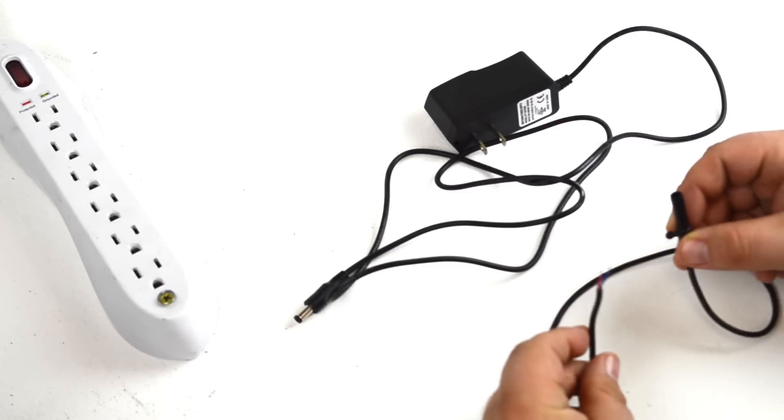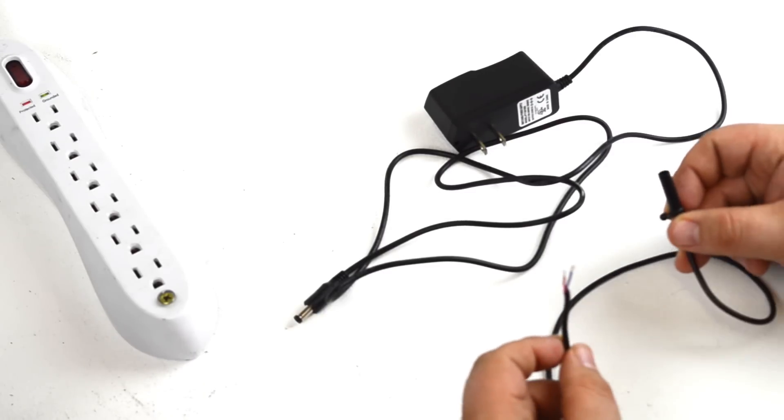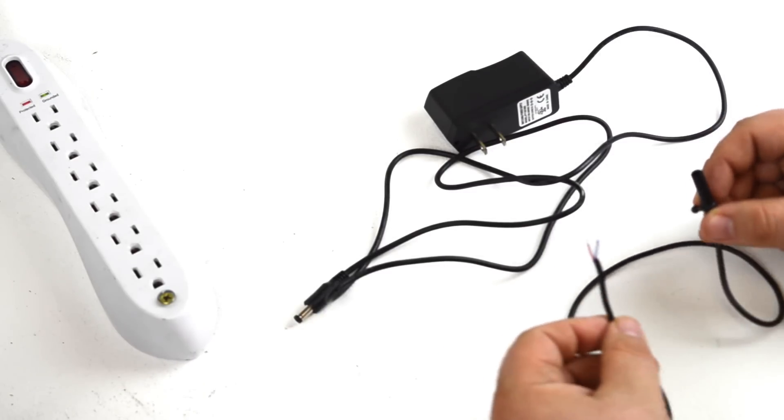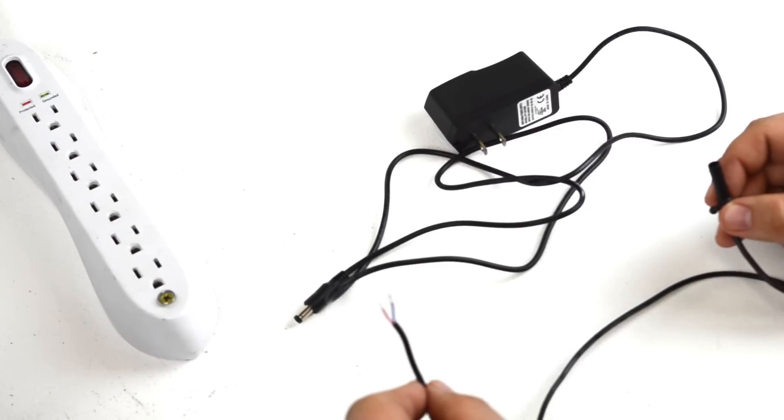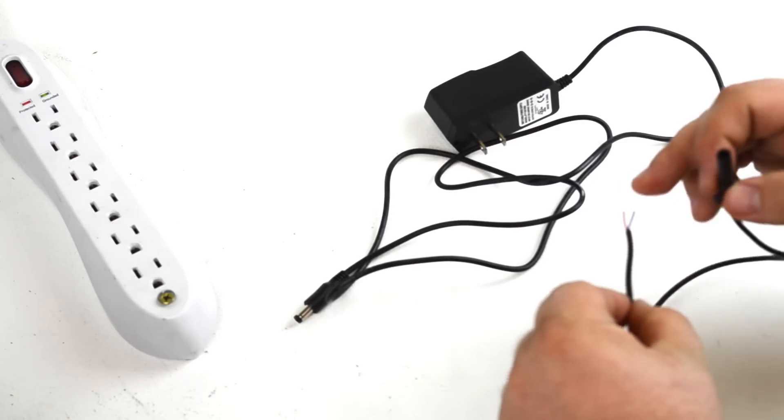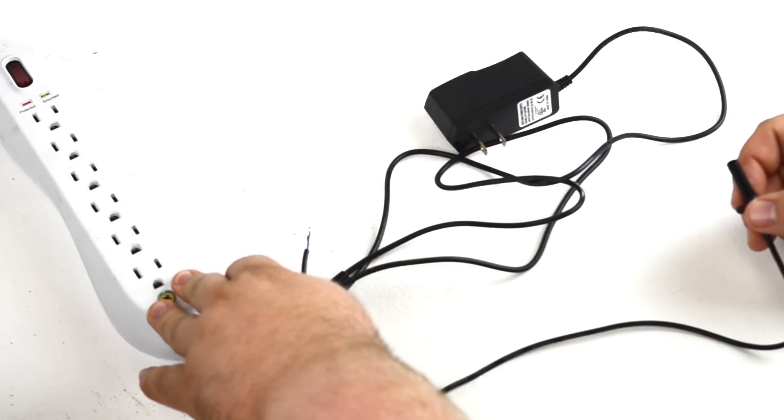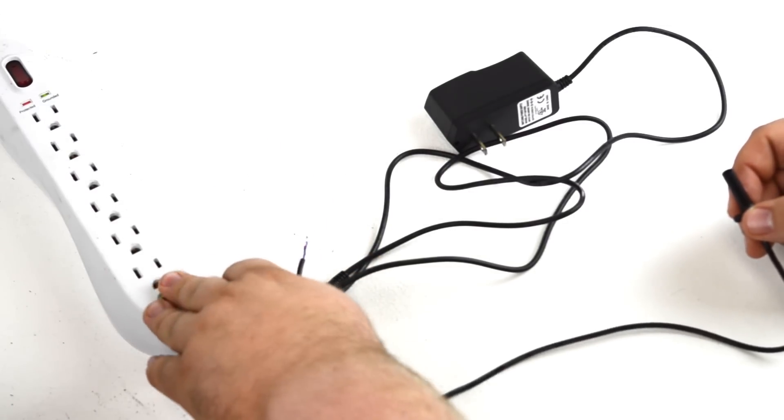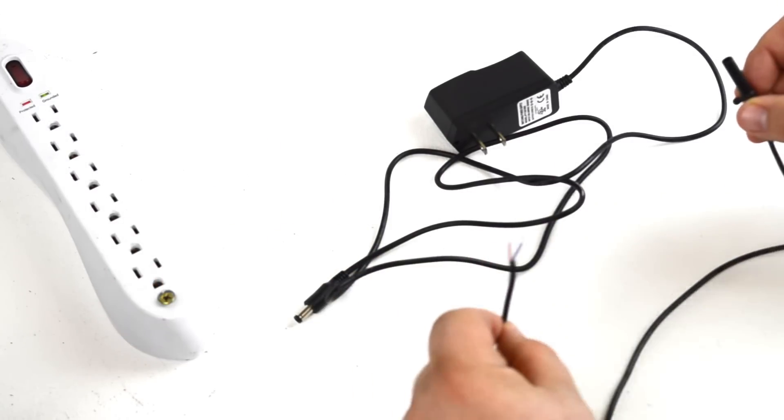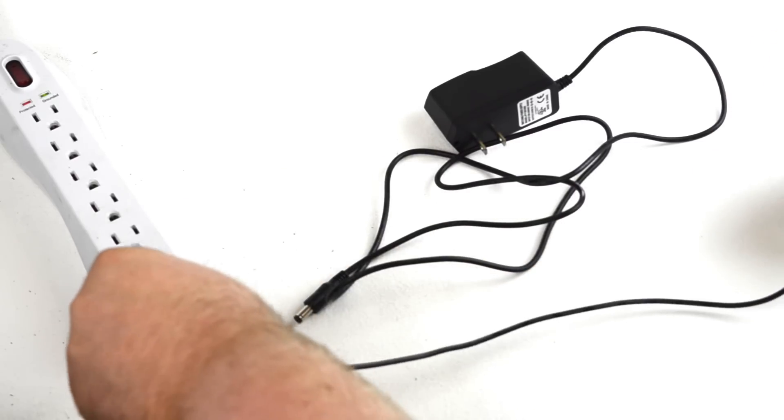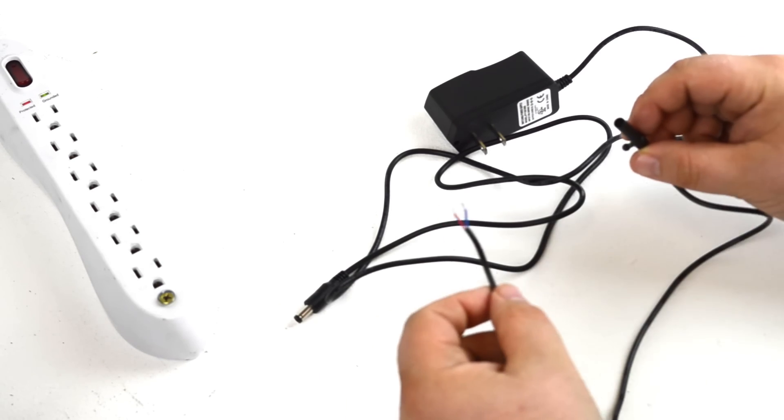So let's say you have yourself a 12 volt DC low voltage device like this NanoSpot and you want to hook it up and plug it in and power it up. You probably already know that it's not a good idea to just put these two wires into the socket on your wall. That's because your household power is AC, probably 110 volts AC, and this is a 12 volt DC device so the two don't play well together. If you stick these two wires into these sockets it's going to make your light blow up which is not a good idea.